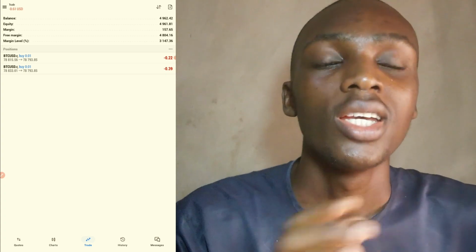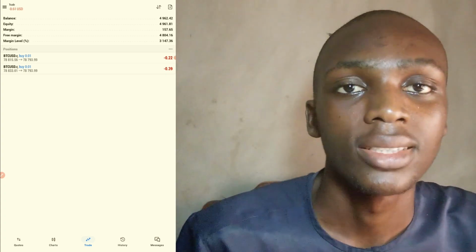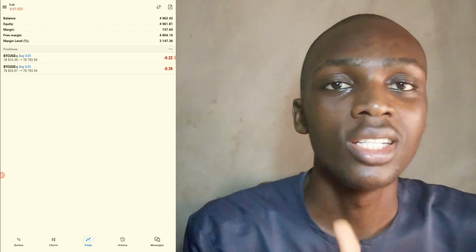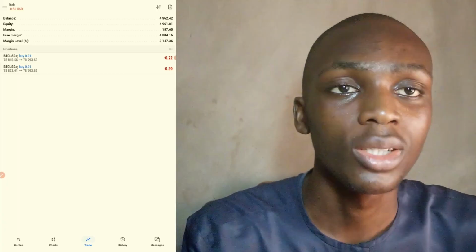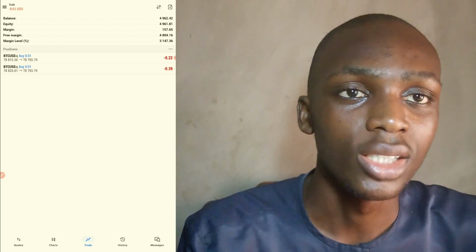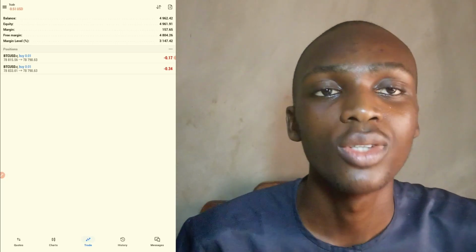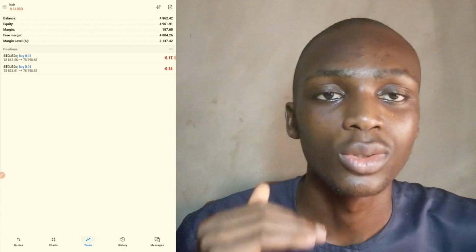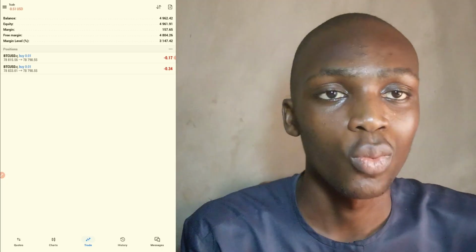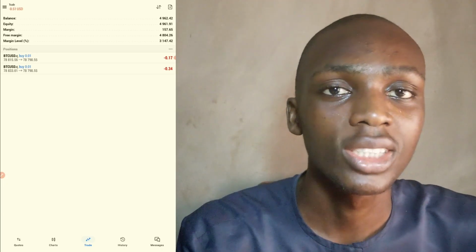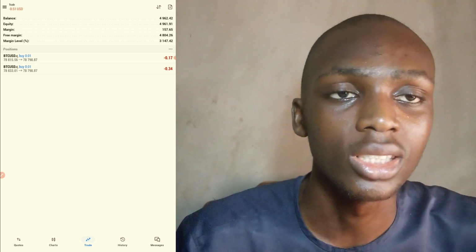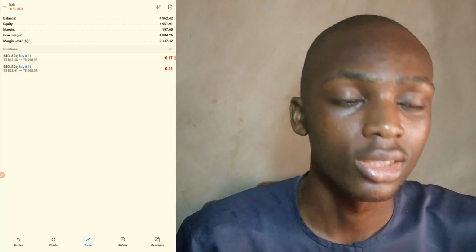without going the other direction. So once you see the bias is about to change, don't think of getting out and going in on the other side. Instead, reduce the lot size with this method that I just showed you. Reduce the lot size, so if anything goes wrong, it will be limited. It's not that you are not following one bias. You are just saying it is going to be buy, it is going to be sell. And that is how this function works effectively. So you can just reduce the lot size, reduce the risk, and you are still holding the trade. And if I sell it or take profit, you are still good to go. So that is just it.